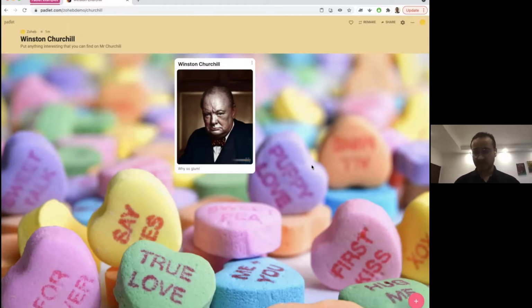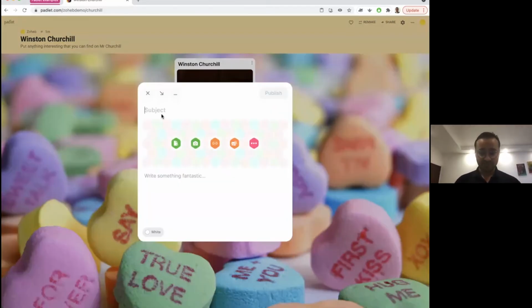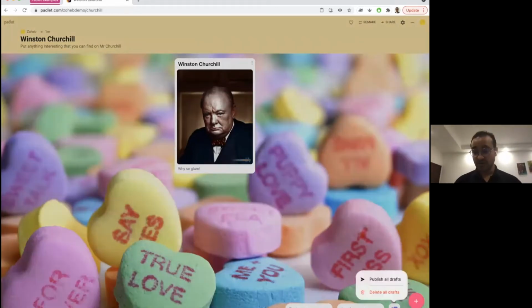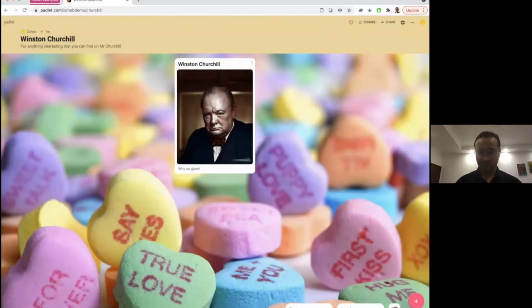And you're not constrained by only writing one post at a time. You can go ahead and write multiple posts, and all of them can stay in draft mode. So for example, I can choose this, I can minimize it, and then I can come back and post another. And if I'm not yet ready to publish it, I can minimize it again. And once I'm happy with the content, I can go ahead and publish all drafts together. So a lot of activity that you can now do doesn't need to be broadcasted in real time, so that you have enough time to compose your thoughts, make sure the content that you want to publish looks good to you, and then go ahead and publish it. So these are some of the ways in which you can start posting content from within Padlet itself.